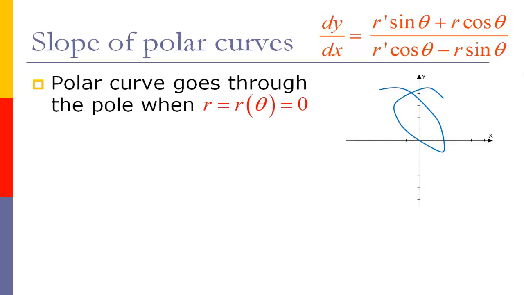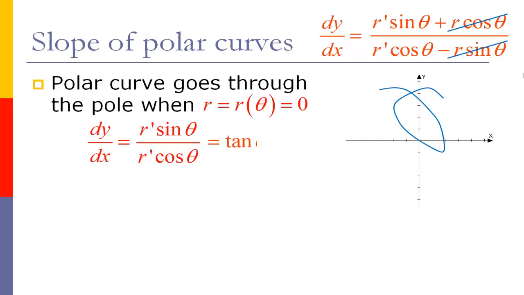When r becomes 0, because of course the polar coordinates of the pole are 0 and whatever number you want for theta. So if we put r equals 0 in the formula for the slope, it has the effect of canceling those terms with r cosine theta and r sine theta, and leaves us just with r prime sine theta divided by r prime cosine theta. Well, this can be simplified further. The r primes cancel, and sine theta over cosine theta simply becomes tangent theta. So the formula has become easier, fine and dandy, that's good already, but there is more to it.